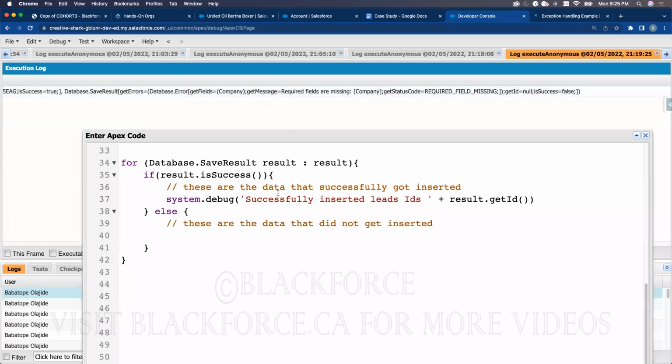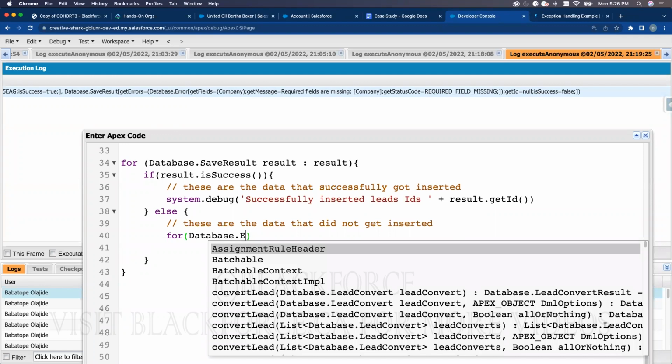Again, destructure. The ability to destructure data is what makes you a good programmer. So now, what is the data type of get errors? The data type of get errors is database dot error.